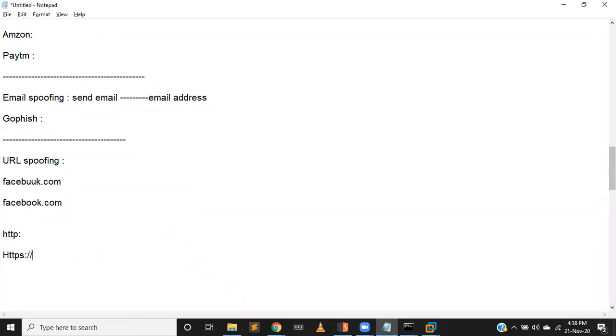So I'll show you on an HTTP website, not HTTPS. If they open HTTPS facebook.com and type their ID and password, you will not get to know. But if they open an HTTP website and type their ID and password, you will get the ID and password on your screen.